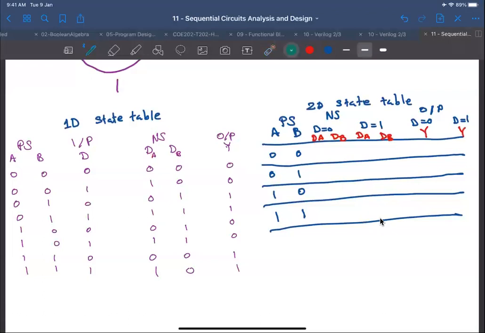I'm going now to fill it, and I'm going to ask Hassan, let's see whether he understands or not. So Hassan, tell me, what do I put here? For DA, just DA, when this is the present state and this is the input. 0. 0, excellent. And what about Faisal? DB.